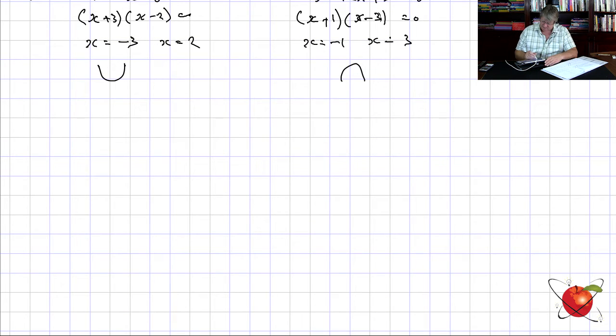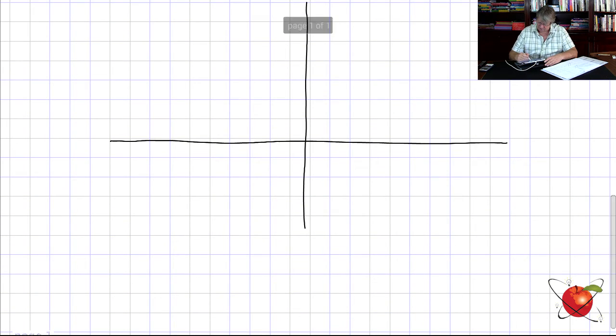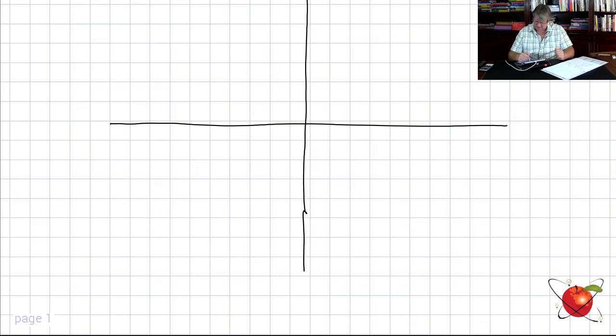So let's have a look. I'm going to try and do it as neatly as I possibly can. I'm going to add in a little more, okay, so that we can get it down like that. Right, let's put in our positions. Minus 1 and 3 is 1, 2, 3. So there's our first position, minus 1 and 3.